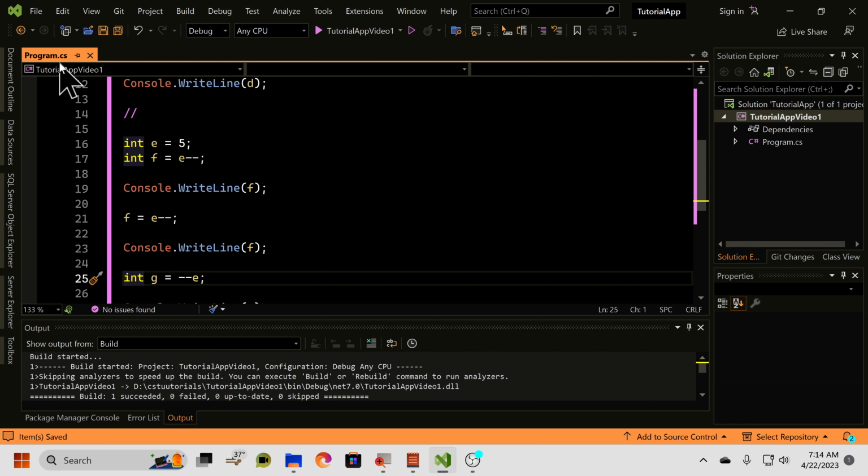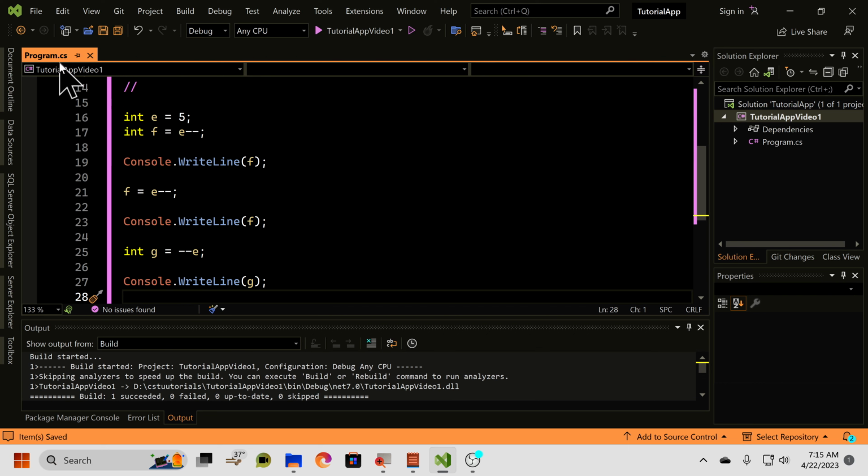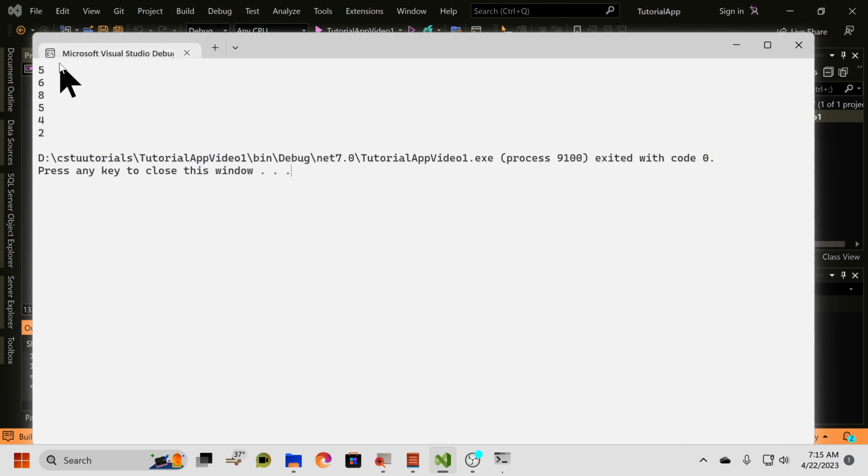But this time, because minus minus is before the e, the decrement happens immediately and is assigned, and then that new value is assigned. And so now g will be equal to 2. And when we output g, we'll see 2. Right? Go ahead and save it and run your code, and you'll see there it is, 2.